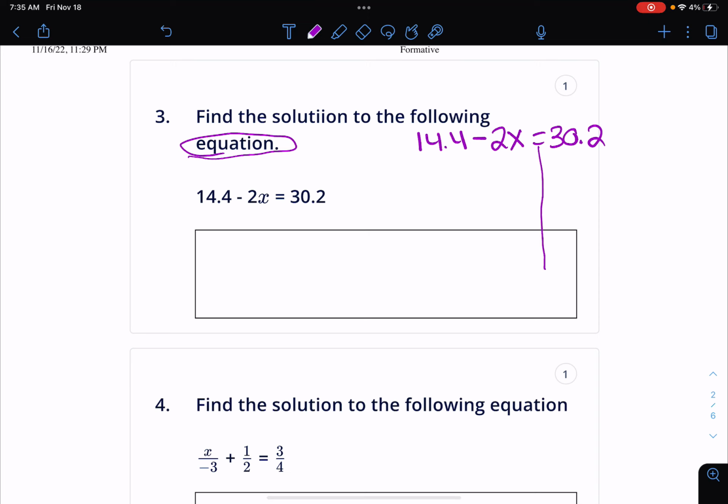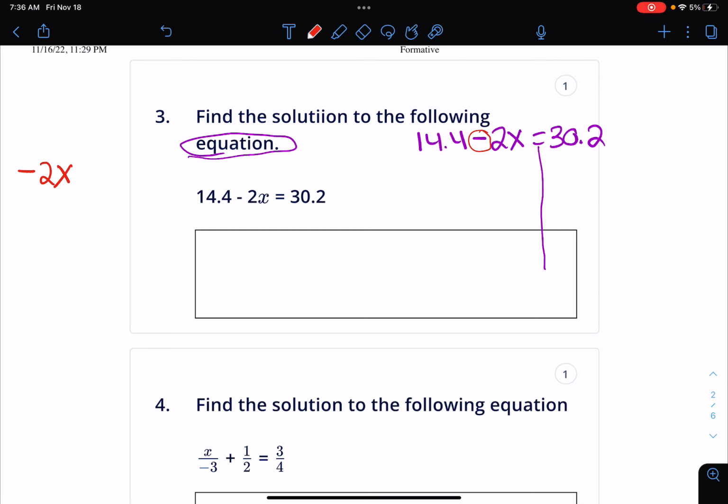So you're going to draw your line, and you might be used to seeing them in the order of 2x plus or minus a number equals, but this is the same thing. I'm going to show you that you can solve it like this, or you could have rewritten it. But if you rewrite it, you need to make sure that this symbol stays with the 2x. Some of you did rewrite it, and I think that's where y'all made the mistake. You needed to write it as negative or minus 2x, because that's where the minus is.